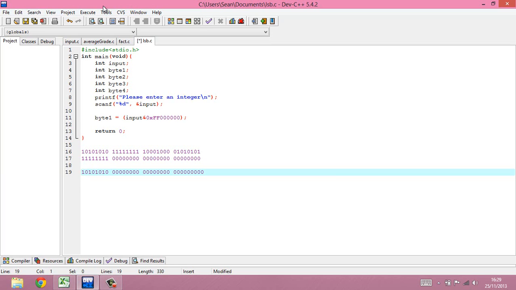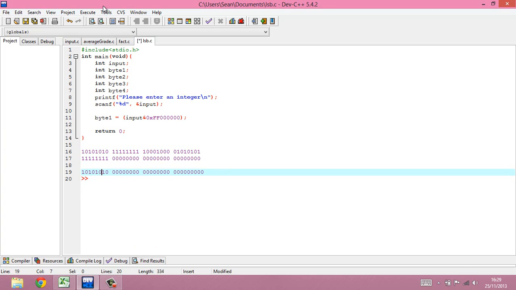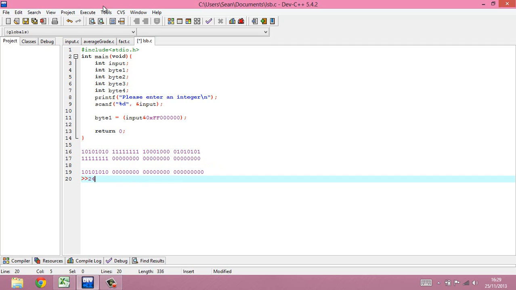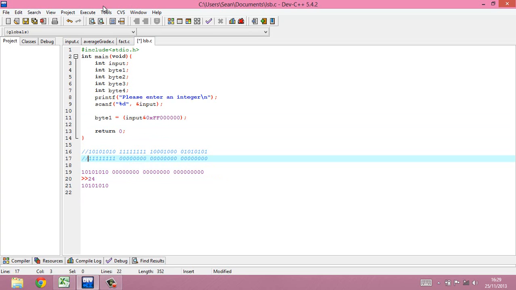So to do that, I have to shift it in this direction, by the number of bits that are here, which is 8 and 8 and 8 together, 24. So I have to shift it 24 spots so that what I end up with is just that at the end. I'll just comment this out for the moment in case I need to use it again.